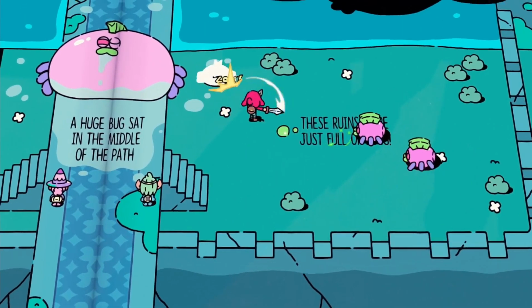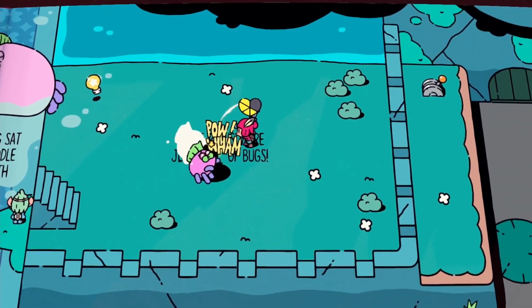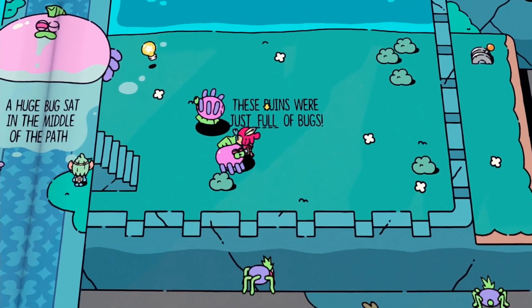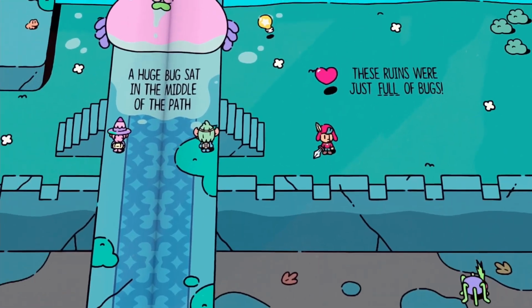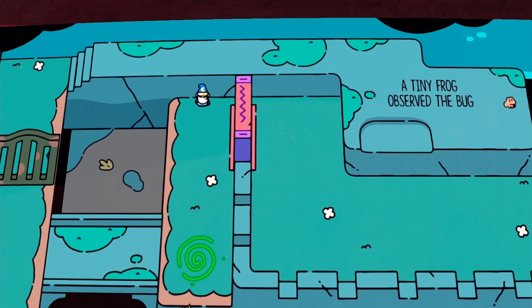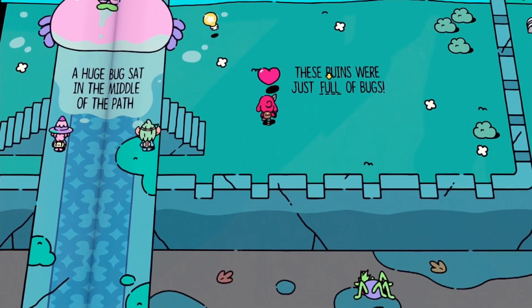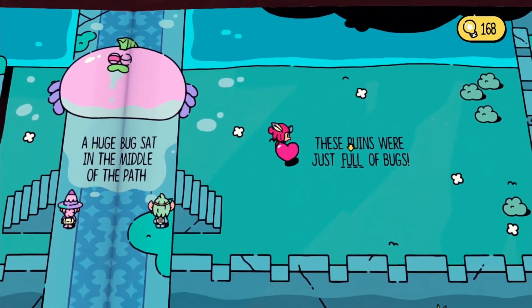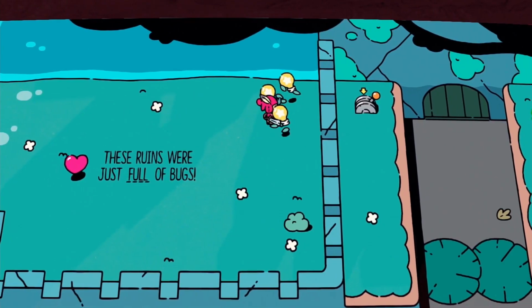It's not just a game where you are simply going around and killing enemies. There's puzzles to solve, but they're not traditional Zelda puzzles, although those do exist. It's stuff where you have to utilize the fact that you are in a storybook to change words, to use adjectives, to change enemies that are on the screen or blockages that are on the screen to let you proceed further into the game.